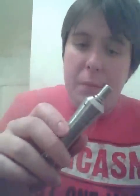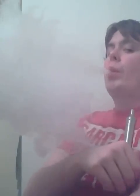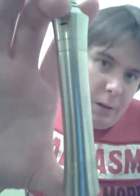The Addy in there has a very small chamber, even though the top cap's quite large. That's because of the AFC. It's a very small chambered Addy, so you get quite a bit of flavor out of it. It's a little whistly. That's not a big deal for me, but for some people they don't like to hear a whistle, so if people don't like it whistling, I wouldn't advise buying it, but it's actually quite nice.